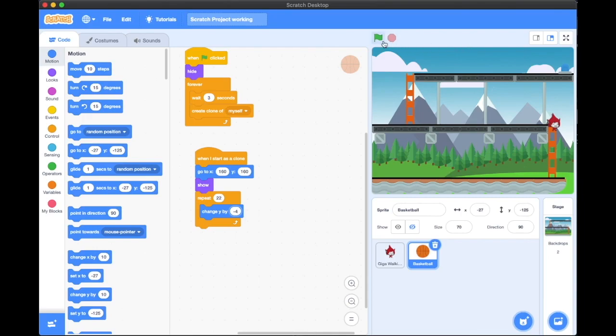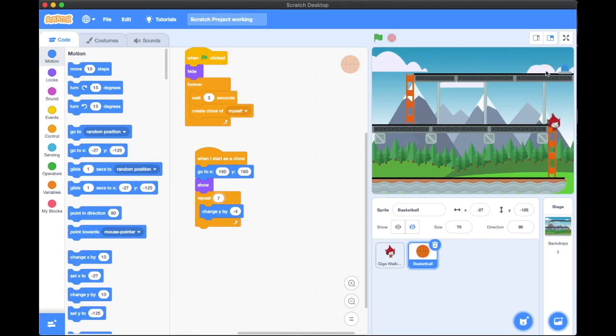And what should happen when I press the green flag, and we wait 3 seconds. There we go. Now this ball has gone too far. And you're going to see they're going to keep falling. So we want the ball to stop just on top of the line here. So let's see if we change that to 7. We just want the ball to sit on top. Perfect. So there you can see now the ball is sitting just on top of the line. That's great. And it's going to keep falling.